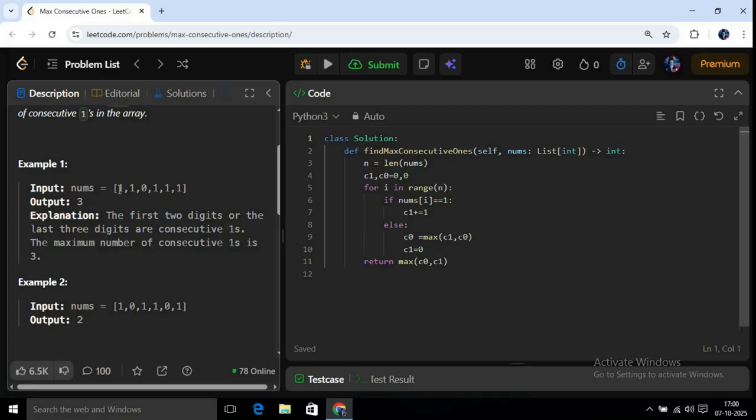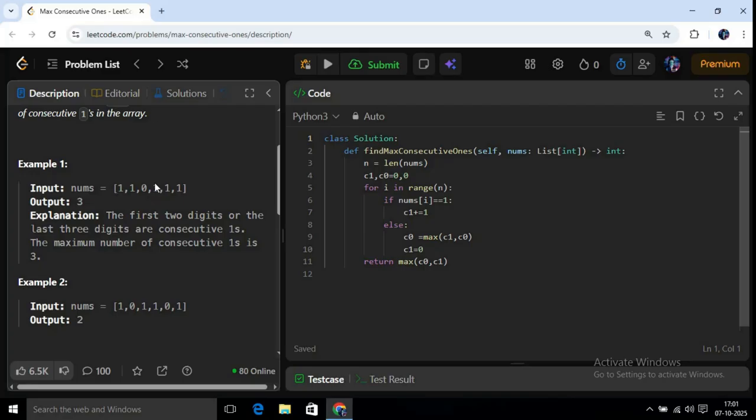It is going to restart the count again and count until the end of my list. So my C1 will be 3 before my loop ends. And in the end, I return the maximum of C0 and C1. C0 is 2 and C1 is 3, so my output will be 3.